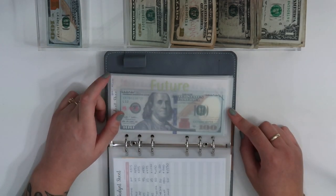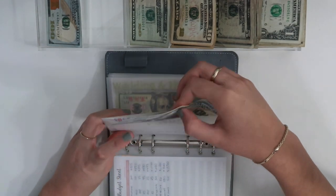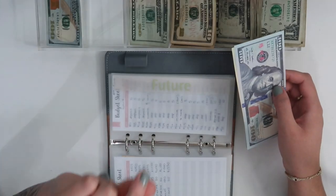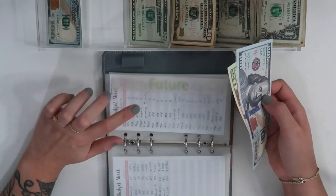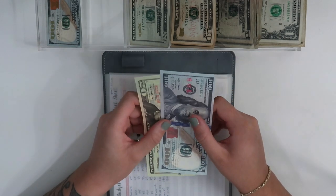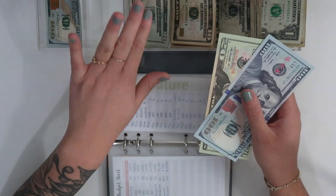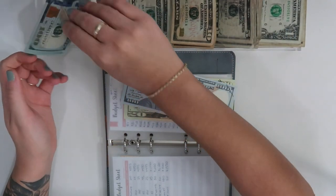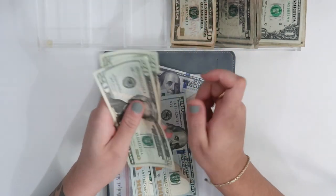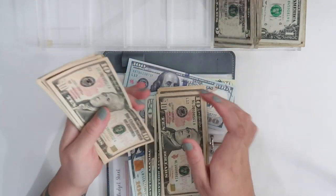Next, we have future, and future is getting $380 today. I don't even really know where I got that number. Oh, now I know. I wanted to get my future category to 500. It only has 120 right now. So I'm going to be adding 380 to bring it to 500. So we have 200 here. 20, 40, 50, 60, 70, 80.